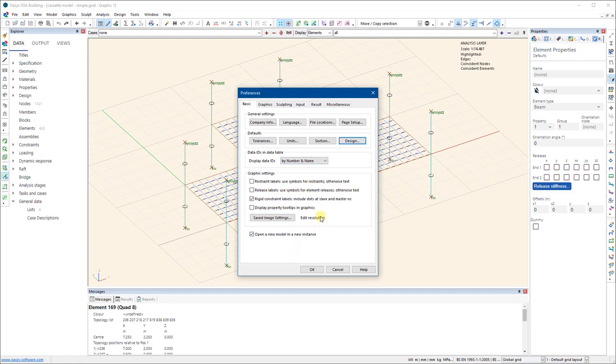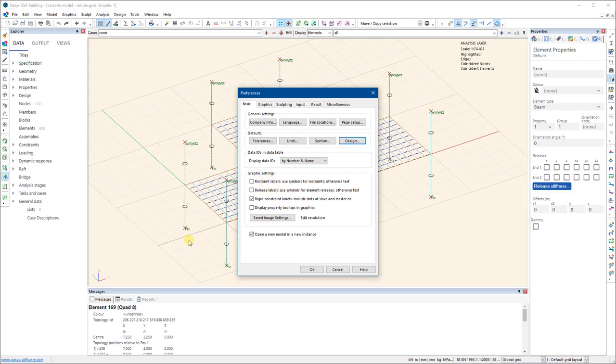Down here, again, it's very much how GSA displays things. Personally, I like to see my restraints being called up as fixed or with X, Y, and Z, or ZZ, or XX, etc., shown. If you prefer to see restraint labels or symbols, you can toggle that here.